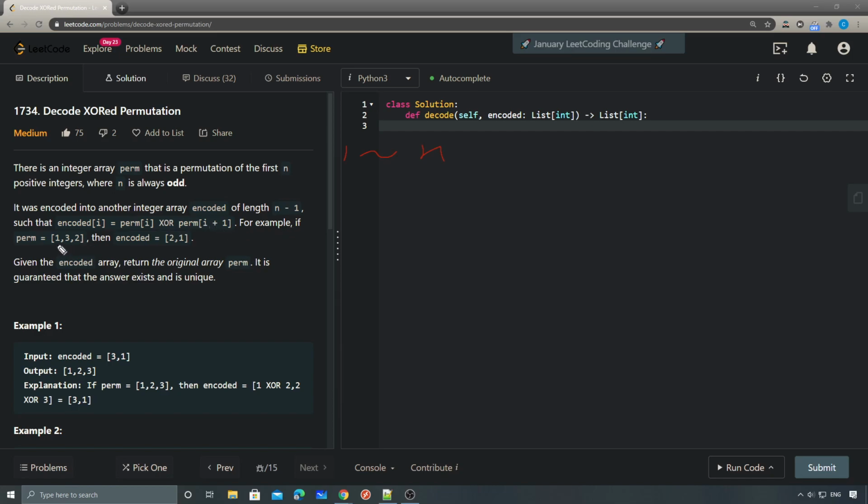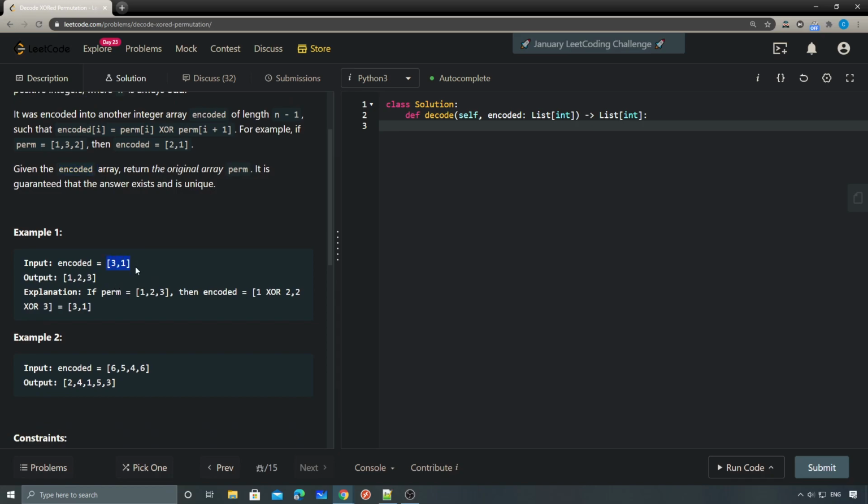For example, if the permutation is 1, 3, 2, then the encoded is 2, 1, because the first one is 1 XOR 3, and the second one is 3 XOR 2. That's how we get this 2, 1 here. And then you're given the encoded array, and you need to decode this array to its original value. It's guaranteed that the answer always exists and is unique.